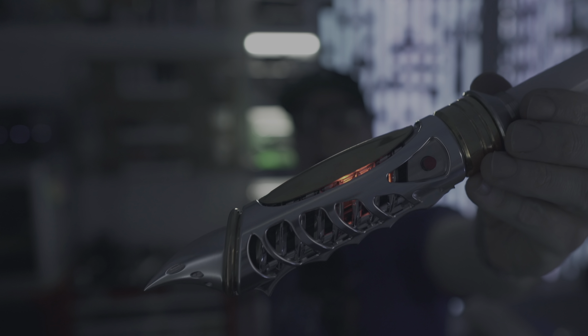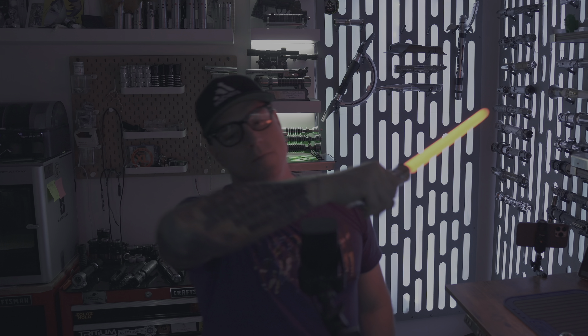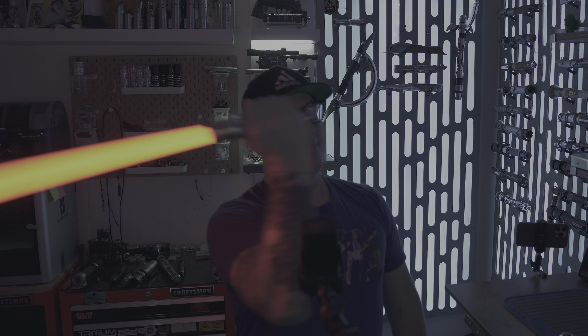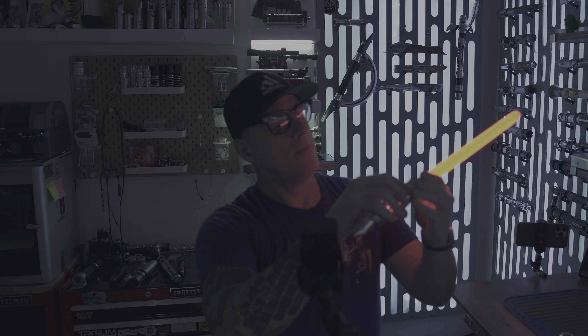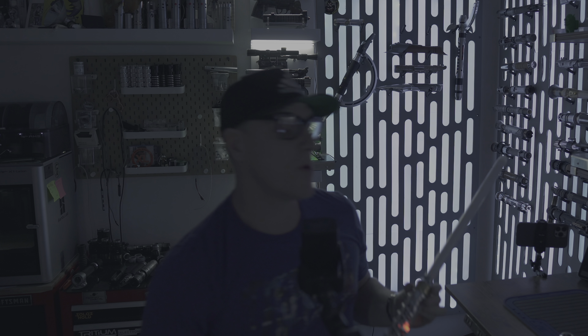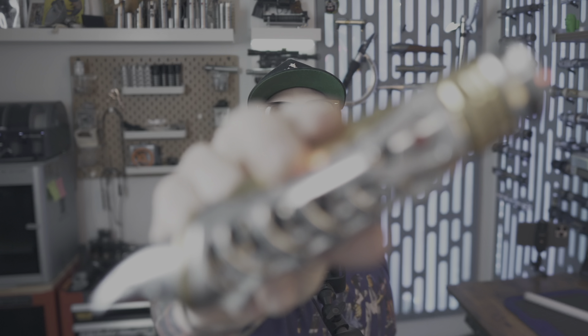Different animations for each font — such a strange feeling hilt in hand. That is it, that is the Red Harvest from Jawa's Junkyard. Very gnarly looking hilt, and I was very grateful to have been a part of the chassis design on this one. It was a little bit of a challenge, and I was also happy to do a new chassis for this commission. To the customer, thank you very much for your patience and trusting me with your install. If anyone has any questions about this chassis or this install, please do not be a stranger. May the force be with you always — have a good one everybody.